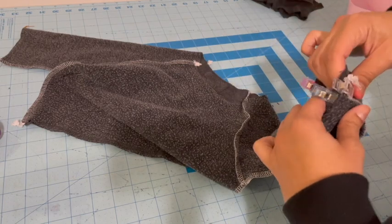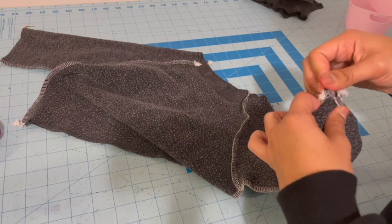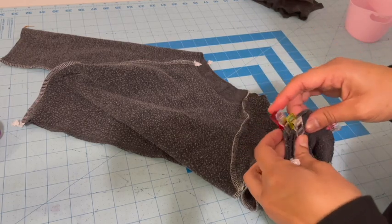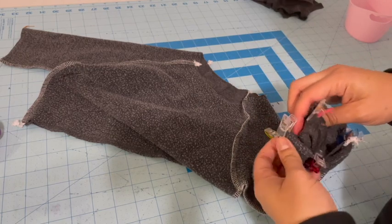Bring that sleeve inside, or that cuff inside the sleeve, and match up those seams. Okay, so now you're just going to go around and match up the other 3 corners or sides of this cuff and sleeve.